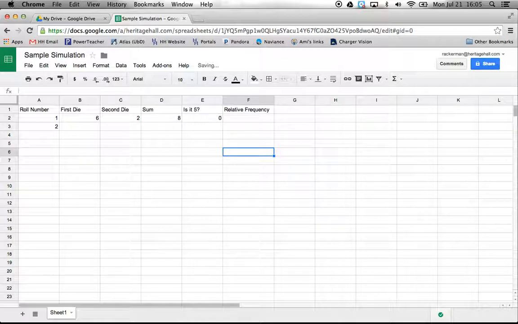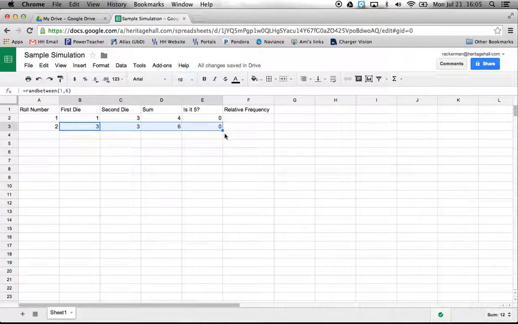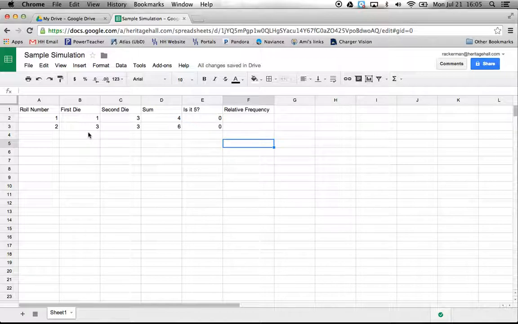Let's update that until we get a 5 just to make sure that it's working. There we go. 2 plus 3 is 5, and it shows that it is a 5. Outstanding. Now this relative frequency here, let's go ahead and copy this down here. And so we get 2 rows of this. Right now, out of 2 trials, this is showing our relative frequency of 5 is 0%. We've had 2 trials, we've had 0 5s come out of those 2 trials. That means that we have a relative frequency of 0% of rolling 5s.